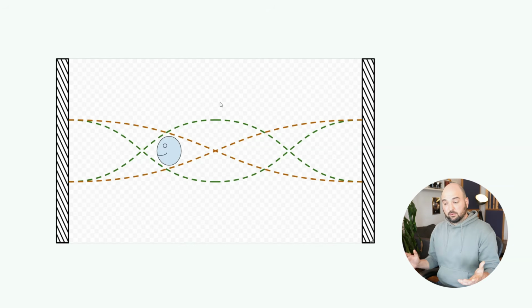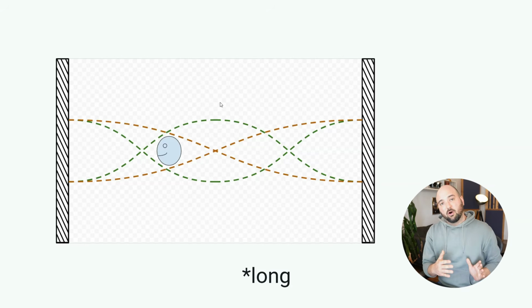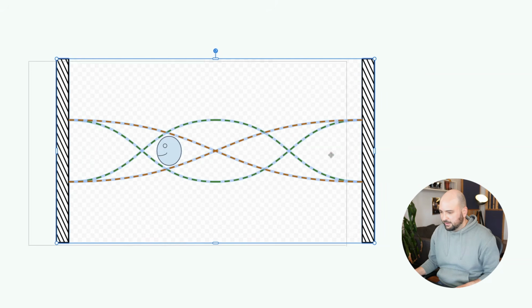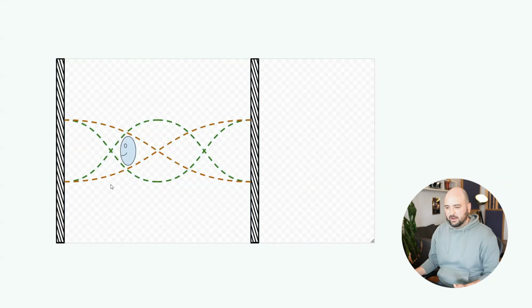Now, of course, if you flip this facing the short wall, you actually have a shorter throw behind you. And the easiest way to obviously demonstrate this is to just take this whole diagram and just squeeze it together, right? And in the end, the same principles apply. The only problem is that you have less distance between you and the front wall. So you have less distance for your desk and your speakers. And also the reflection from the back wall arrives earlier. It will be louder. And so in comparison to the long throw of the room, it'll potentially cause more issues.